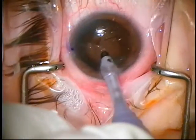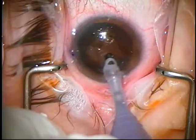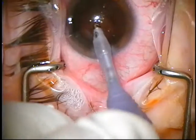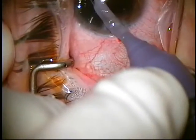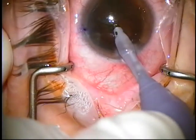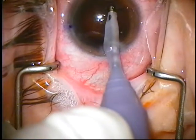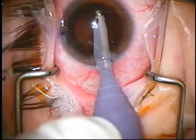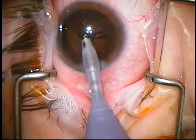Same thing here. Fill my port up. As I come up on my foot, I turn and then pull radially. Fill my port, pull radially. See how that port goes right underneath the anterior capsule — in the middle, not up high. I'm not pushing on the anterior capsule. I have to let the cortex fill the port and pull as I come down on my foot.